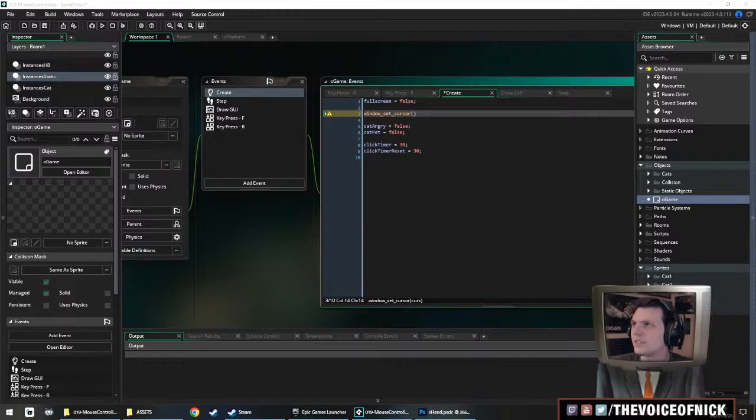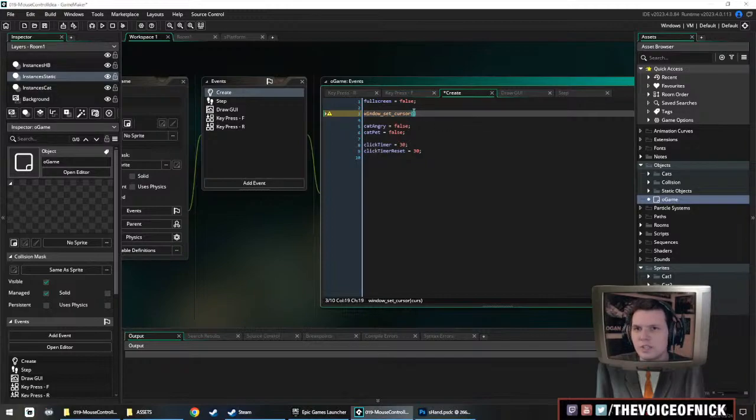Oh, people are saying it seems to happen after updates. It might actually be a problem with their side, not ours. Okay, if we can't check the article, how would I check what you're supposed to say for the cursor then? Window set cursor. Apparently this works.